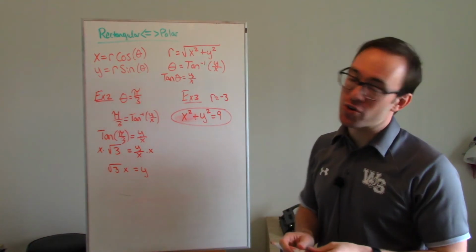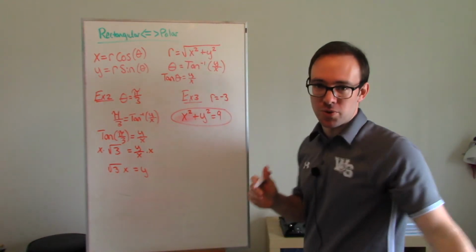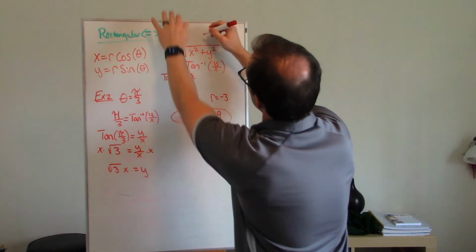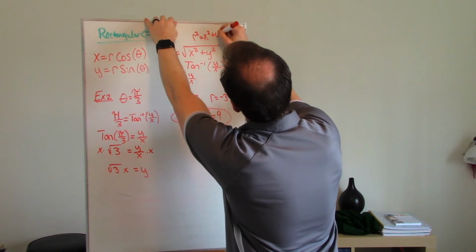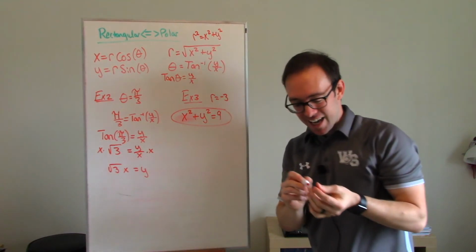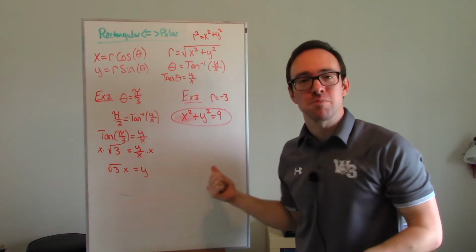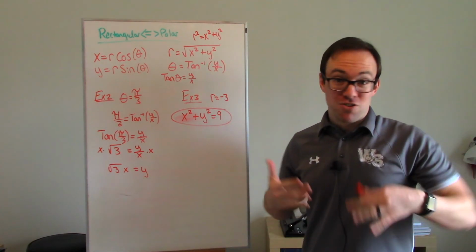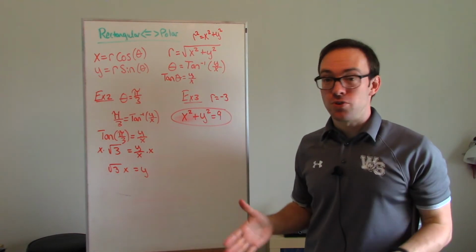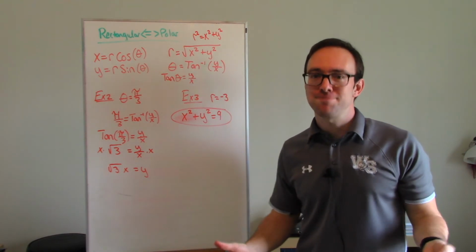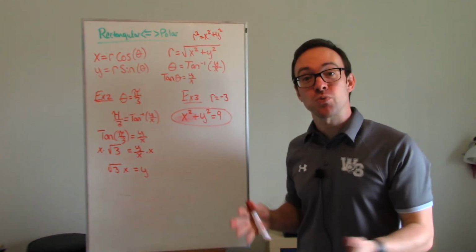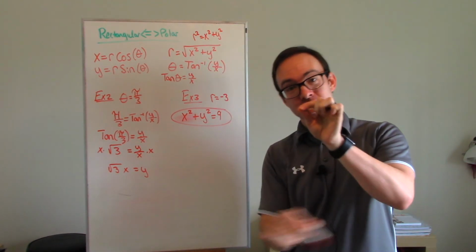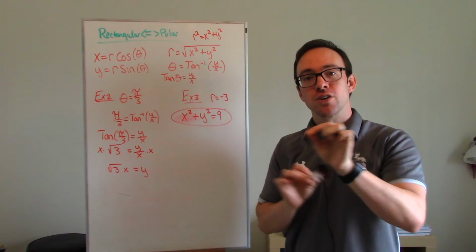But when we solve for these functions, the first step is to move that square root. So another way to think about this one is r squared equals x squared plus y squared. And in that case, you kind of get the gist of what this is going to be. Okay, so you can think back to geometry, algebra 2, x squared plus y squared equals 9, a circle. So if r equals negative 3, just like last week, it was a radius of negative 3 all the way around the circle, so it was still a circle.